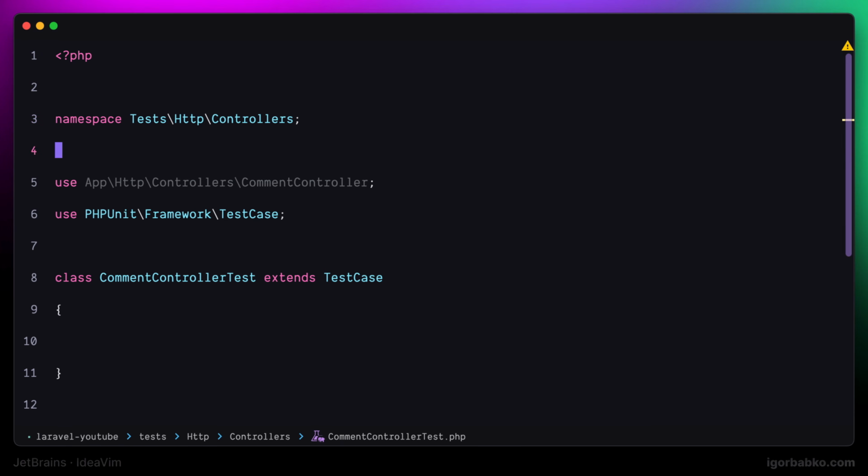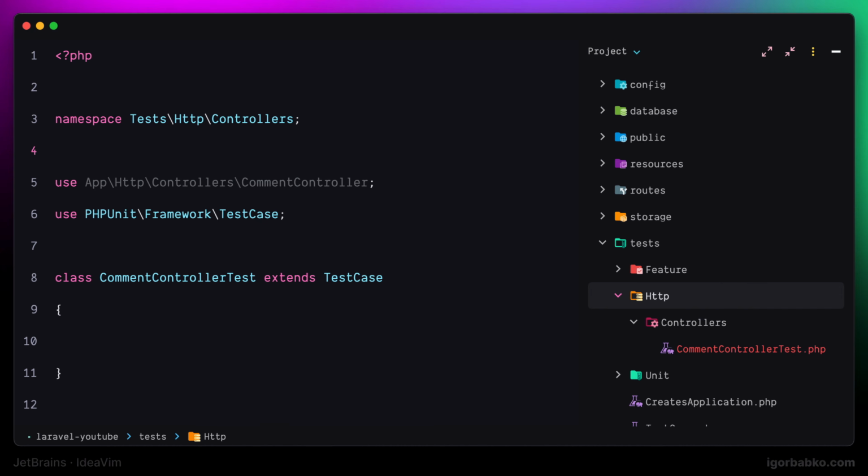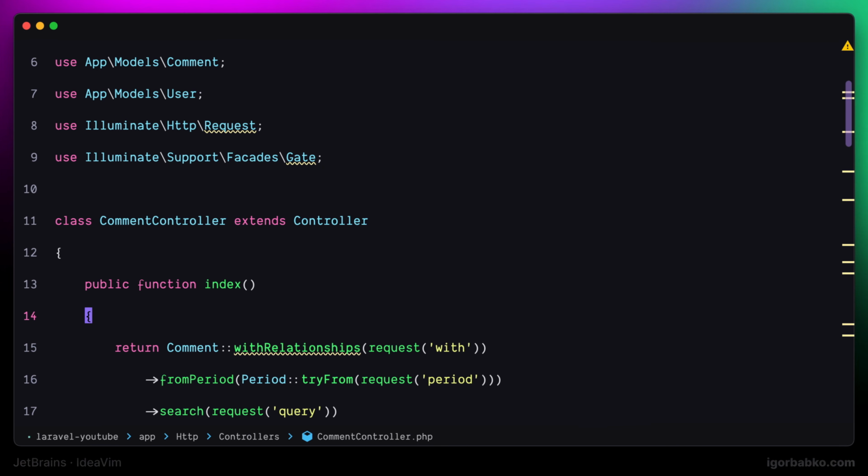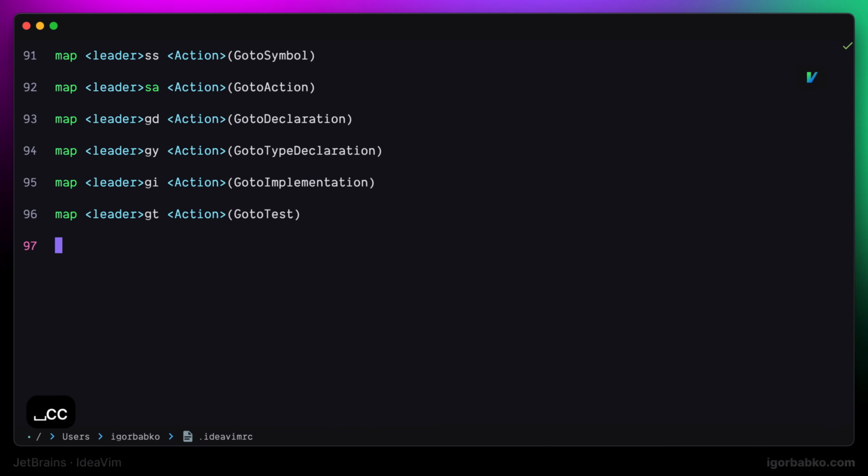Alright, let's add a couple more shortcuts. I'm going to use space GM to quickly go to super method, but it works not only for methods, but also for base classes, implemented interfaces, and used traits.